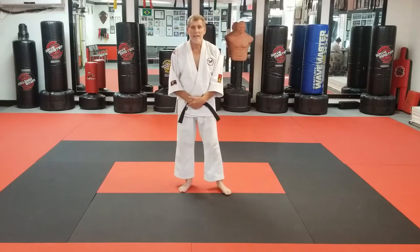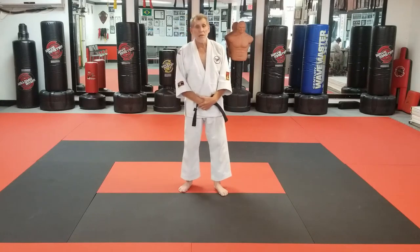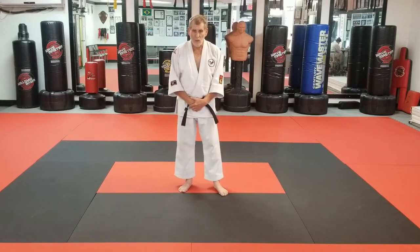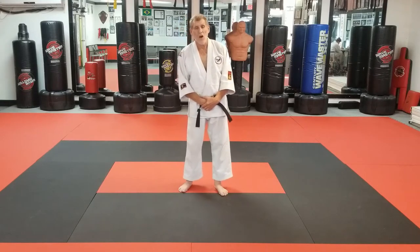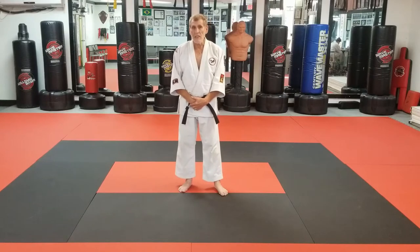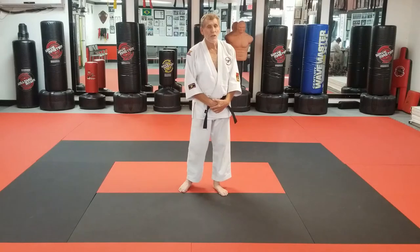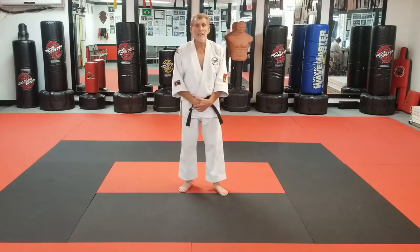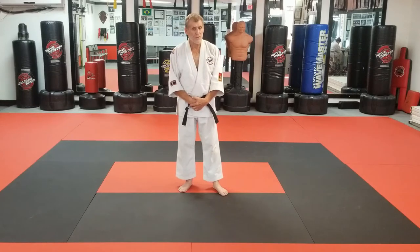And we have Atemis, which are striking. We have Kansetsu Wazas, which is groundwork. We have Kimi no Katas, which are muggings, self-defense techniques. Actually, it's considered the formal exercise of jiu-jitsu, Kimi no Katas. And the last category is Kaishus, which means counters.